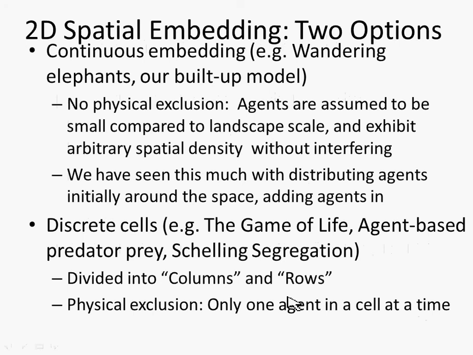By contrast, some models make use of discretization of the space into cells. We saw this in the very first model that we had, where we had this very stylized space. People were arranged in a grid. They could communicate with people north, south, east, and west. In principle, it could be done with all 8 directions. And we have only 1 or 0 people in a given cell. The space is divided into columns and rows, in addition to having a spatial location.